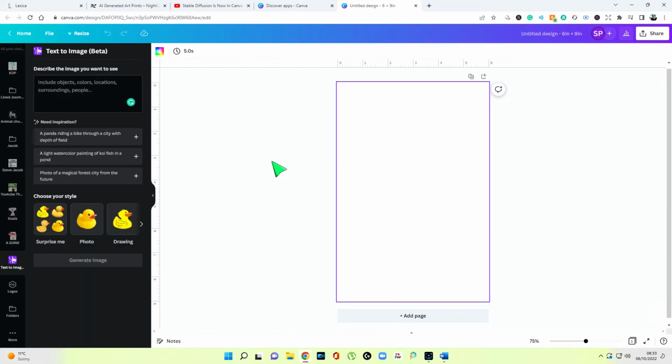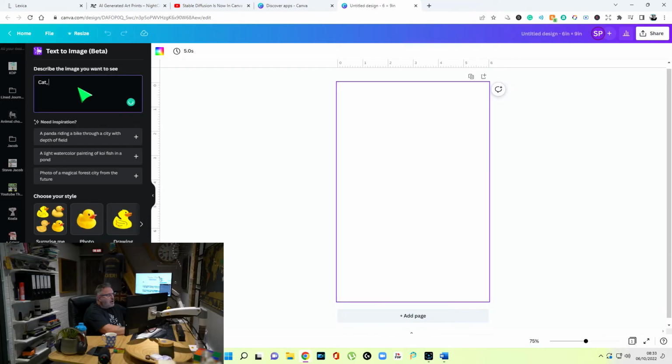So here's our book cover. Cat, comma. So just to split up these keywords, basically you're putting a load of keywords in this box, what you want from the image. We're going to put hairy, fine art, CGI, computer graphics in other words. I'm going to put desert and rain. Let's just really make it sort of complicated and see what happens. So we've got a hairy cat in the desert in the rain.